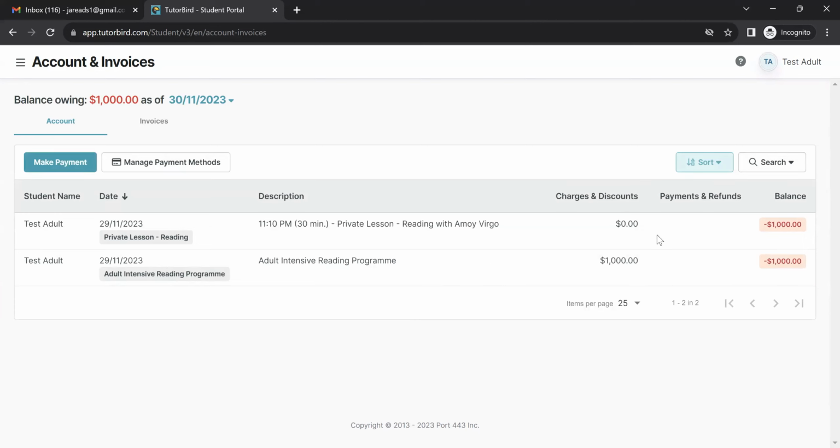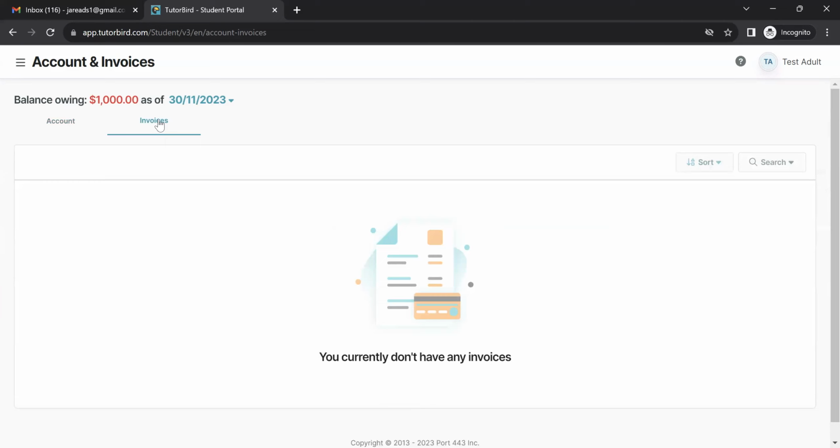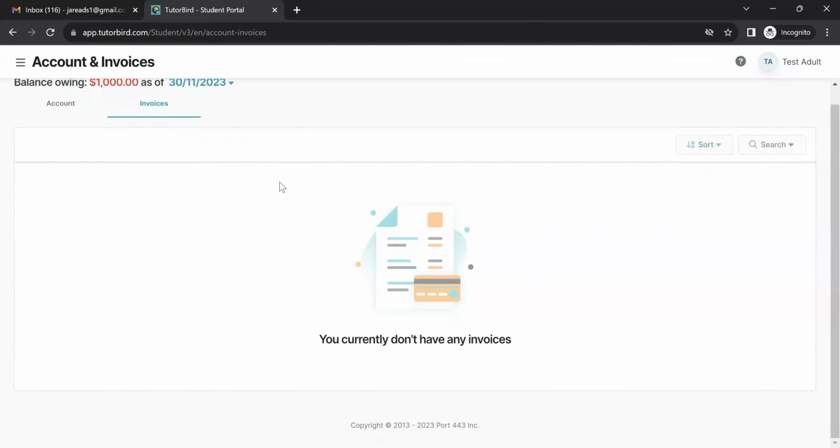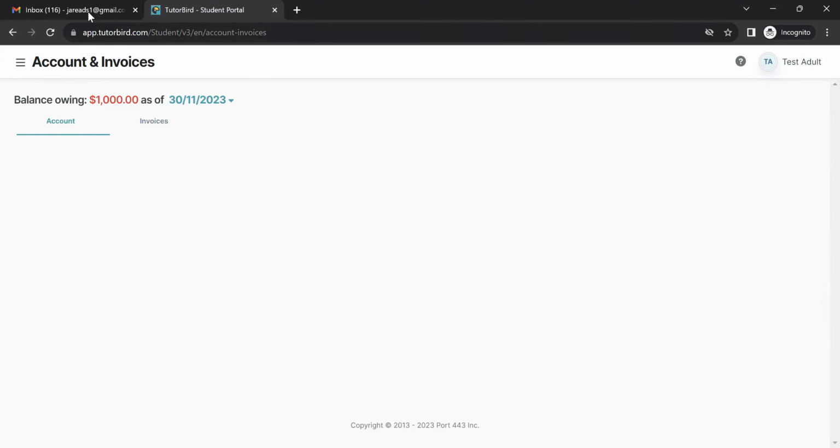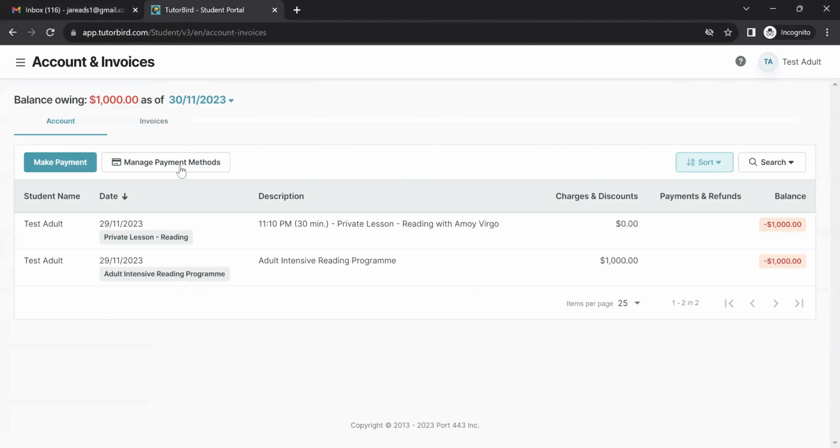You'll also see what it's for. And if it's paid, it will be there. If you want to see the invoice, you would receive the invoice by email, but it would usually be here as well when it is due. On the due date, the invoice will be generated, and you can click on invoices and view your invoice as well. If it's overdue, you would receive an email to remind you that your payment has been due.